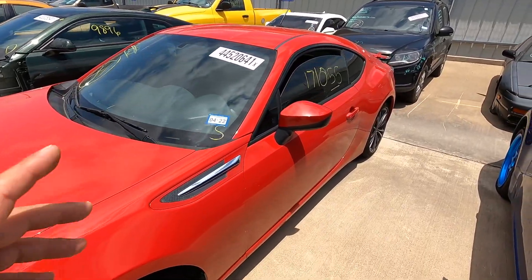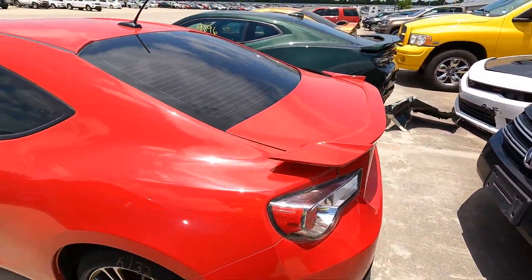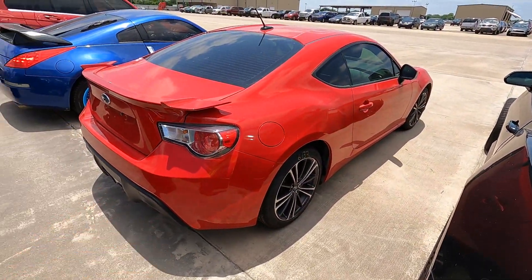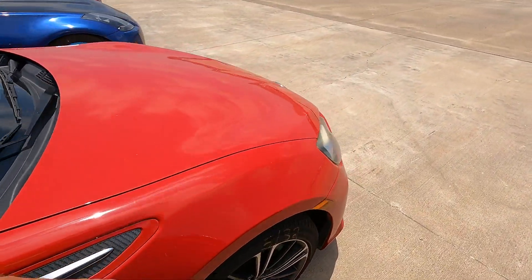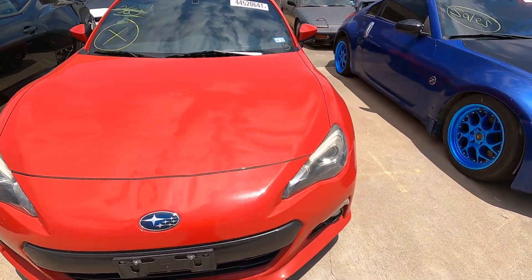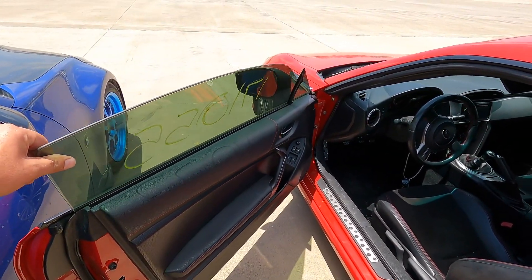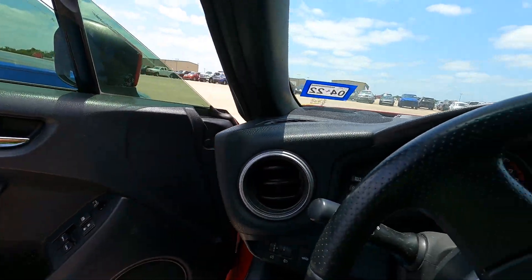I'm not sure why this one's here — she's got some miles on her, 171,055 miles. She looks clean at least on this side. I wonder if she's hiding something on the other side. Nope, she's just high mileage, clean as can be. She's got good tires, the body lines look phenomenal. It's listed as a start not a drive, so with 170,000 miles I'm gonna put my money on a clutch — but that's not a big deal at all for one of these. A clutch is not difficult to change.